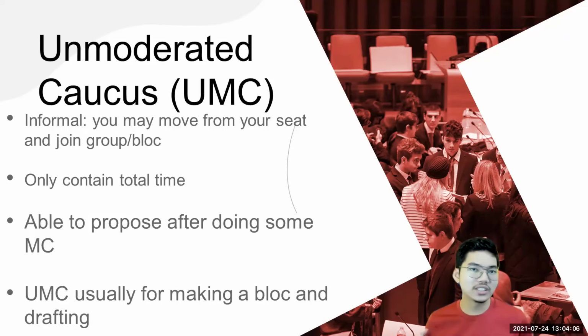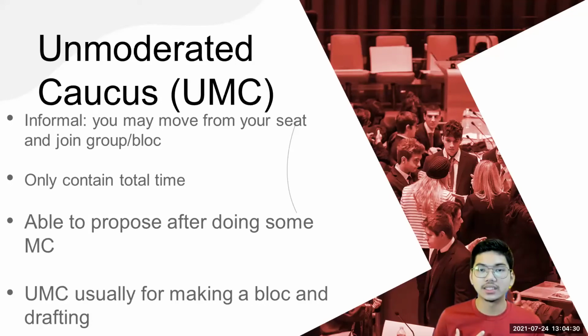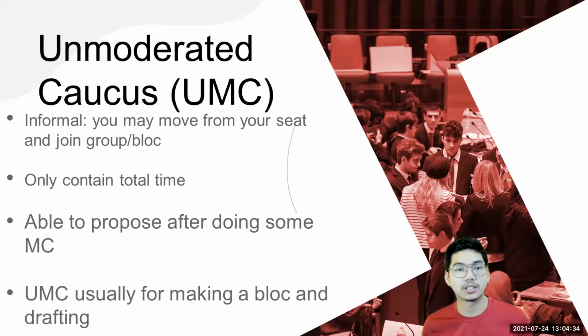Sir, can we just do that in a moderated caucus? Well, yeah, you can do that. But in unmoderated caucus, everything goes faster, right? Everything goes more dynamic. So once something is going faster, you have to keep up with the pace. And you do that by participating in unmoderated caucus and also actively negotiating with other delegates so that they want to be with us, they want to be with our block, right? That's the function of unmoderated caucus.